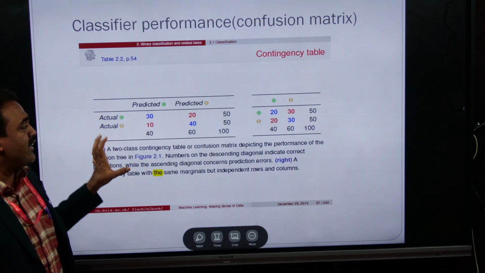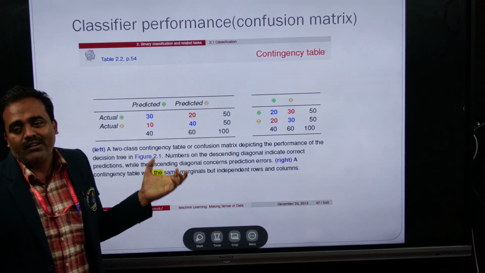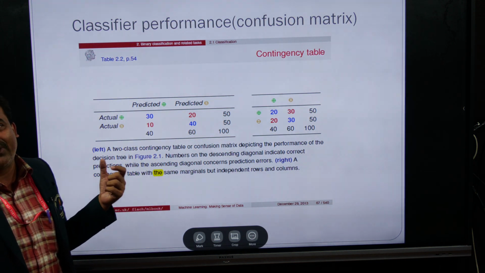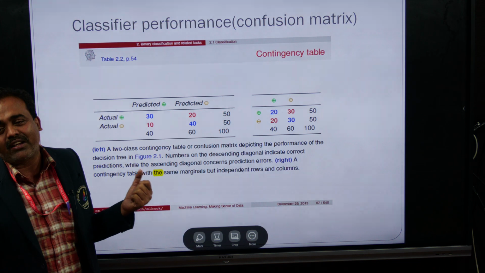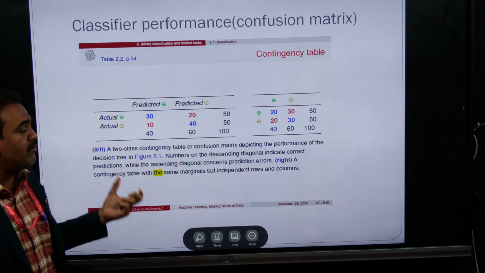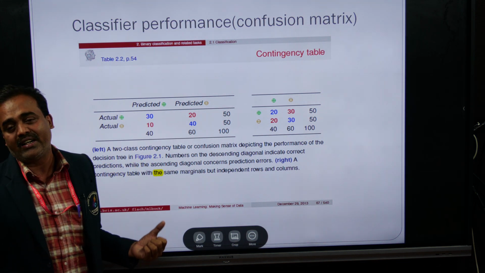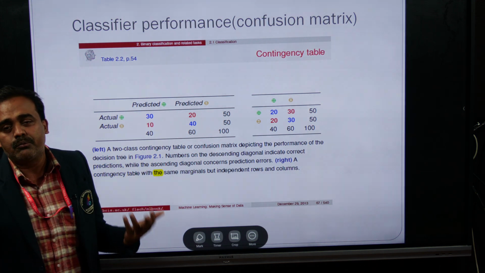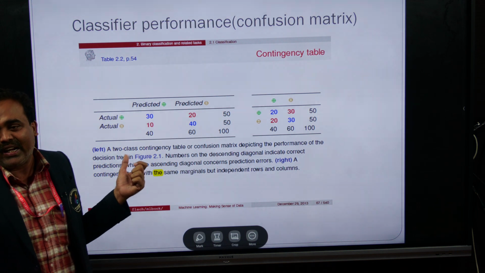By using this confusion matrix you can perform the evaluation of the model. Evaluation of the model means how much accuracy we are generating and how much error the model is generating. Now we have to consider whether to use that model or not based on the accuracy.